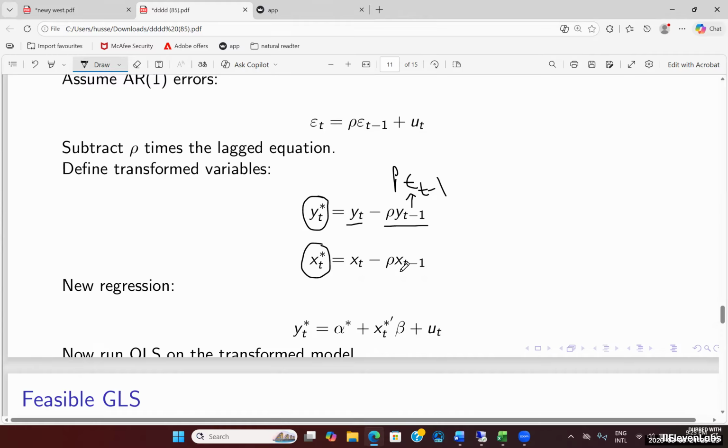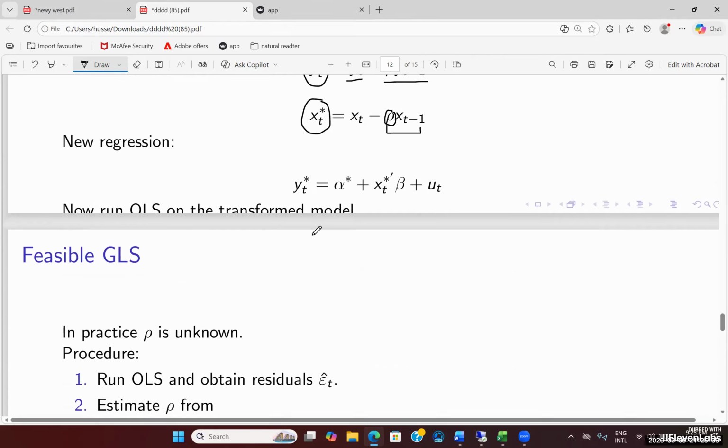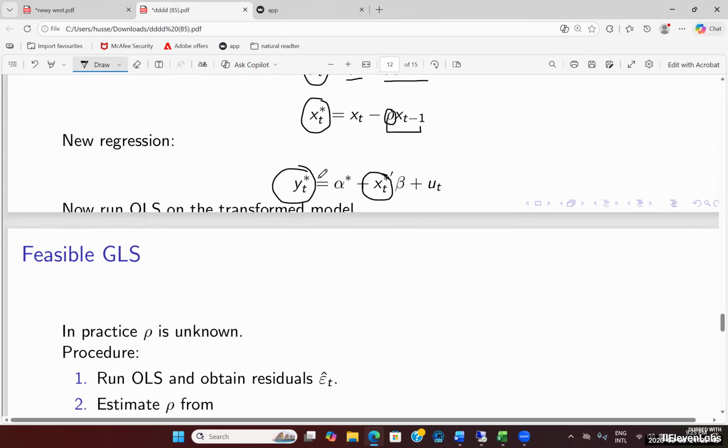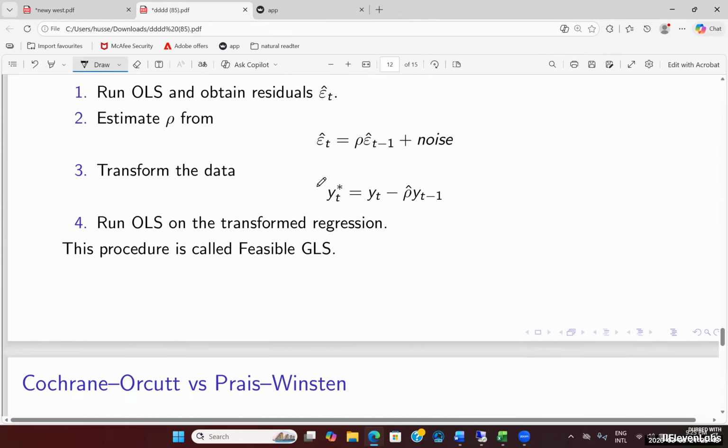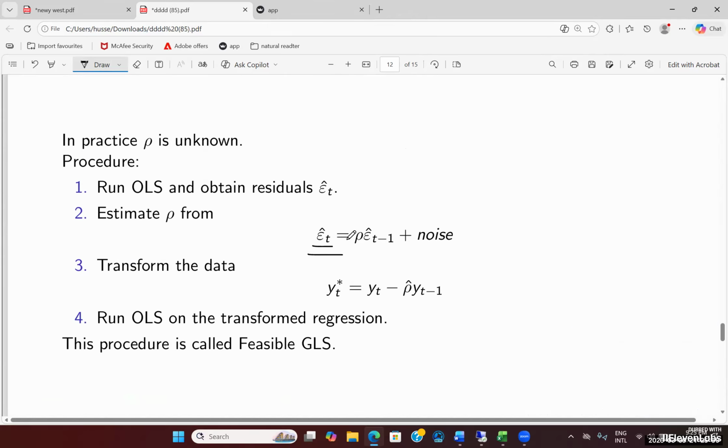Similarly, we perform a subtraction where we take the previous x value, multiply it by the error autocorrelation coefficient, and then remove that product from the current observed value. Through this approach, we are systematically eliminating the detrimental effect of the error autocorrelation from both the y and x variables. Once we have obtained these new y and x values, we then run the standard ordinary least squares regression. The standard OLS in this situation should be entirely free from error autocorrelation because we have removed it, and we are left with only white noise.